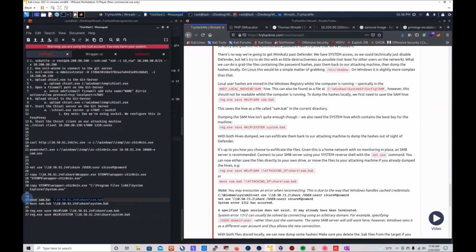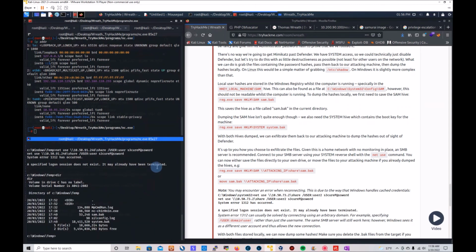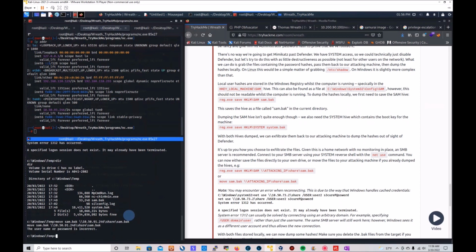Okay, so let's find out where these files are first. Let's run dir. We have the SAM file here and the system backup file here. So this should work. Username or password is incorrect. For what?